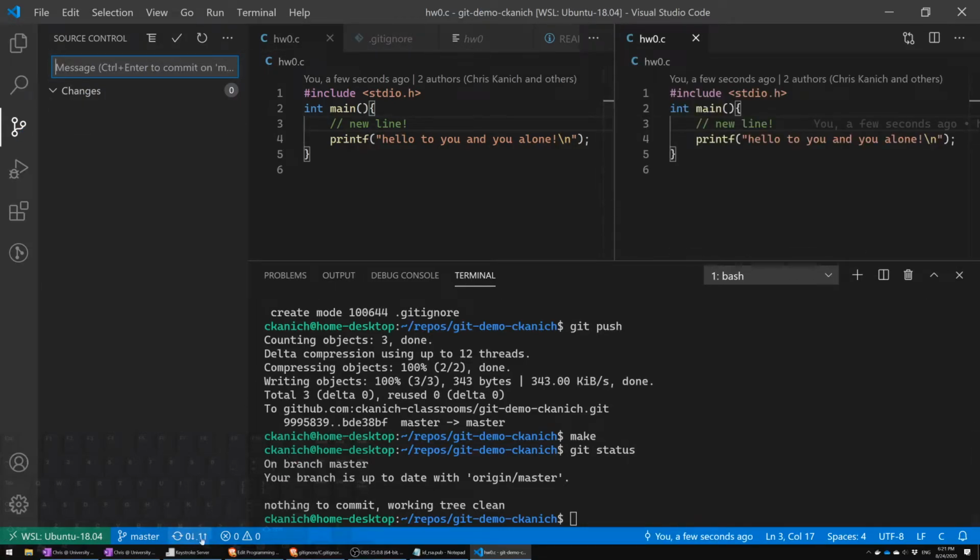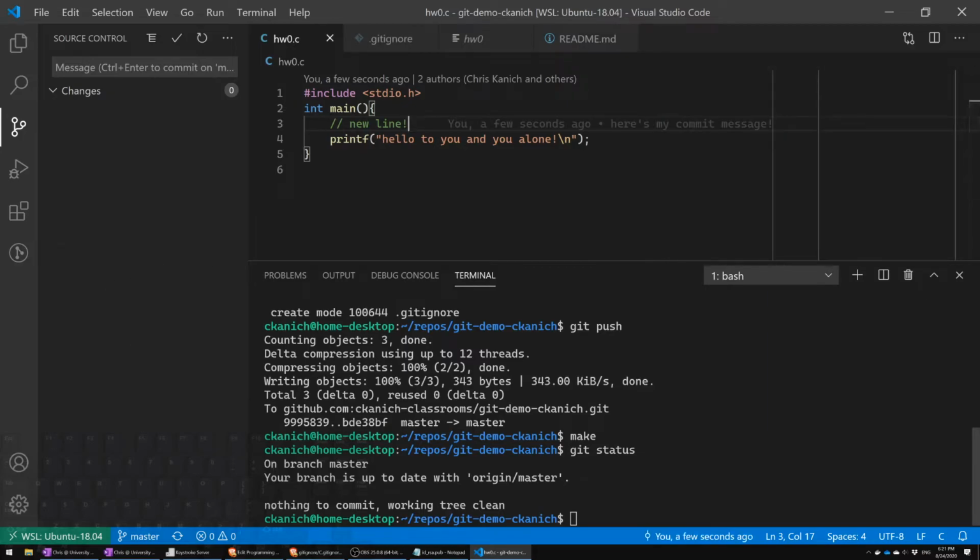I can also see what my status is down here. This tells me that there's no changes on the remote that need to be pulled down, but there is one change locally that needs to be pushed up to the remote. This clicking right here will do a git push. It also does a git pull in case there's other things up there. And that will push all of my stuff to the other side. So if you want to do this GUI style, that's a totally easy way to do it. But typically, if you're at the command line, you'll want to try and get better at the command line. That's what I highly recommend.